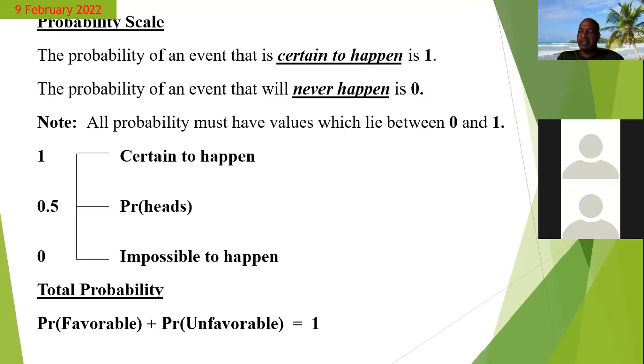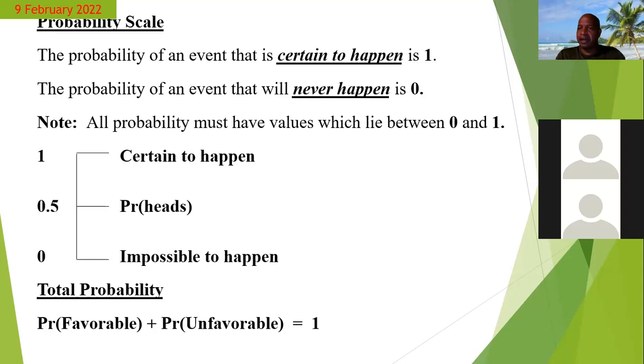Sorry, not 10 exactly. If the probability of getting a Julie is 4 out of 10, and the probability of getting an East Indian is 6 out of 10. So there are 2 fractions. If you add the 2 probabilities, 4 out of 10 and 6 out of 10, you get 10 out of 10, which is 1.